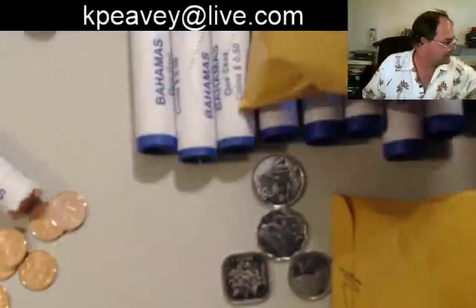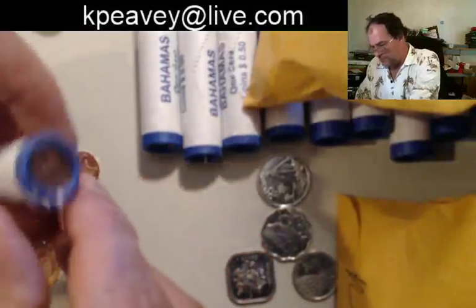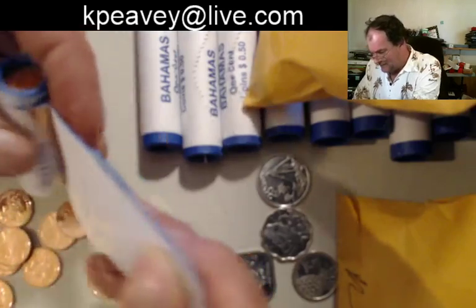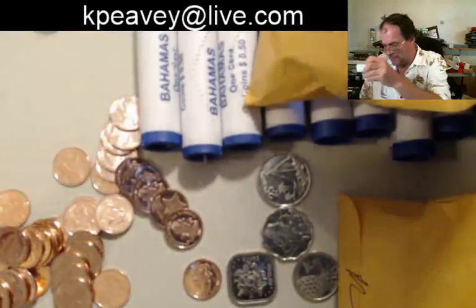Let's open up that roll. See what we get. Yeah, that's a BU roll, alright. Brand spanking new. Great shine on these, just to see them. Here it is. 1.74 grams. It's two-thirds the size of a U.S. penny. But you can get these in your coins. We get them around here now and again.